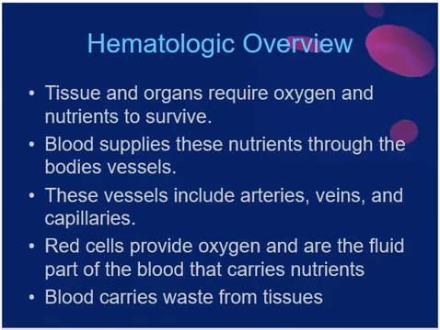What you may not know is that there are over 100,000 miles of vessels in the adult body, which I think is fascinating. We talked briefly about white cells being involved in transporting waste, but it also protects the body from infection as well as it fights infection. We know that blood is comprised of various cells that circulate in the protein in the plasma, and the adult volume is approximately 6 quarts, or approximately 5.5 liters.